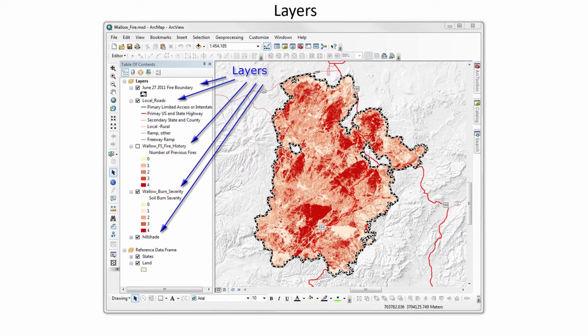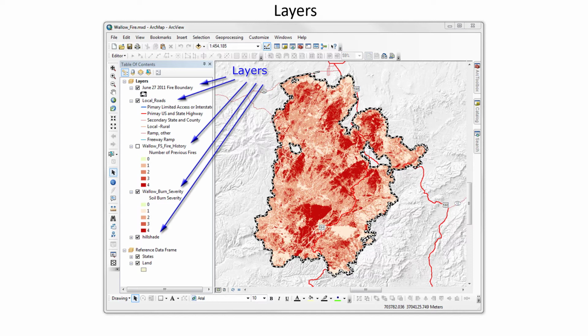Next up, let's learn about layers. Layers seem pretty simple, but they're actually more complicated than they look. Most important to understand is the layer is not the data. A layer is a set of rules that tells ArcGIS how to display the data. It includes things like symbolization and what scale to show it at, what parts of the data set to show, what other characteristics that we'll cover later. But in the simplest sense, though, the layer is the thing you see in the map. But understand it's a set of instructions on how to draw it and also where to find it on the hard drive. The data itself is not stored in ArcMap, only the layer is.